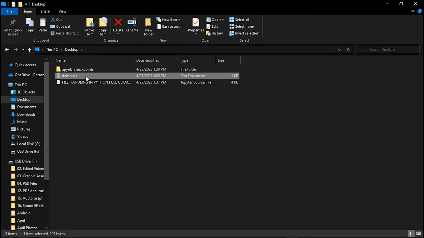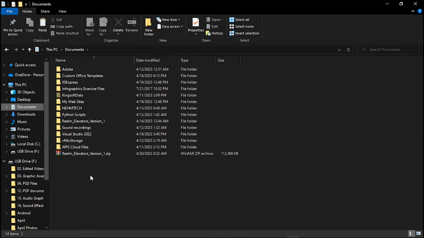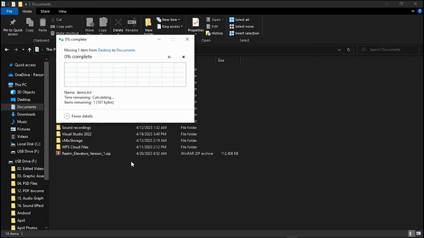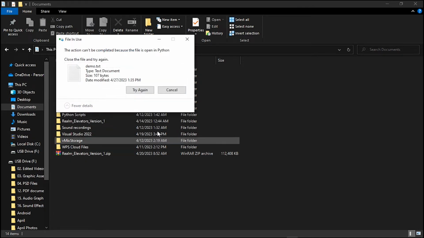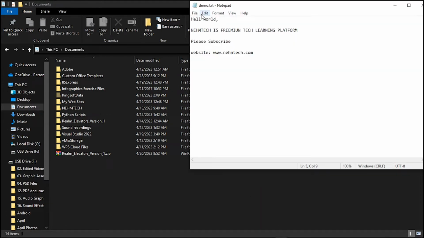Let me cut this file, and then place it somewhere else, like here in the documents. Let me paste it here, but you can see it is already open, so I can't. Perhaps what I do, let me just save as.